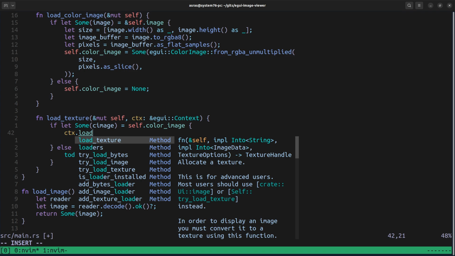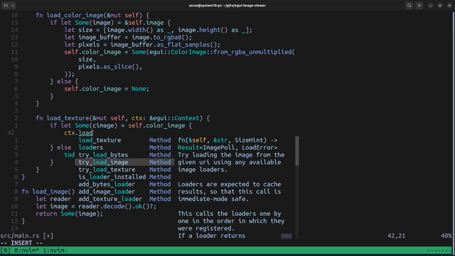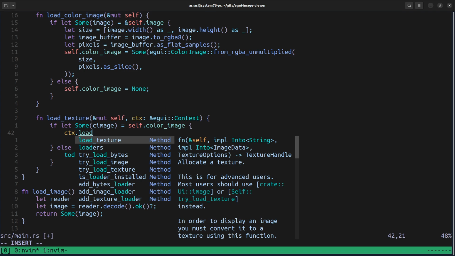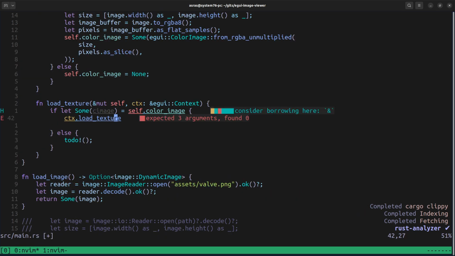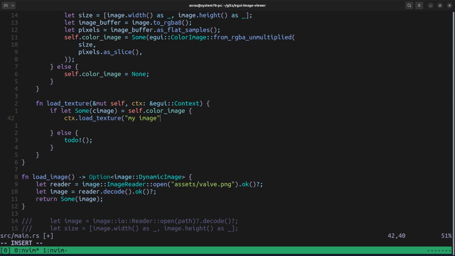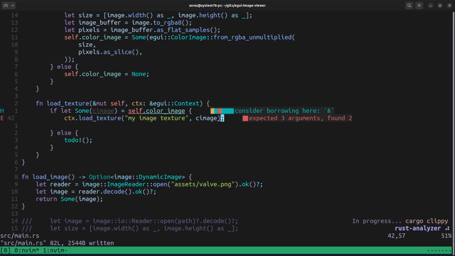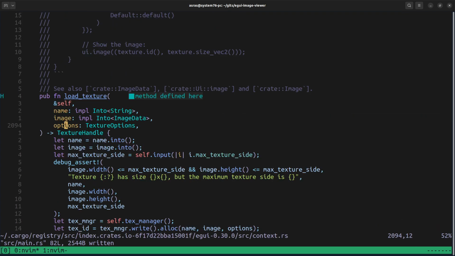And try load image. Unfortunately, it takes something that is... Okay, let me see here. So it needs a name for an image. We can just call this my image texture. And it's going to take this image. And we also need options. So what are texture options?